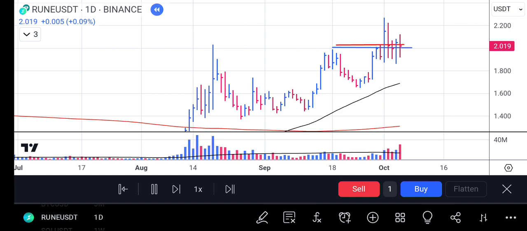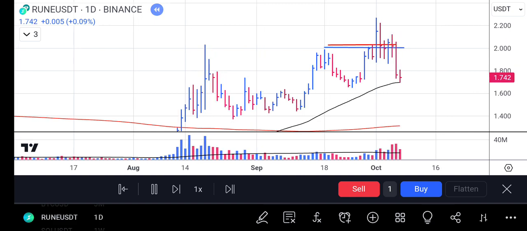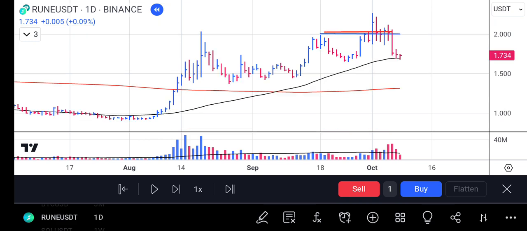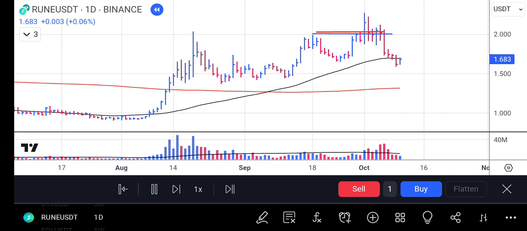But I wasn't done with this trade yet. I was watching closely and the price traded toward the support point, which is the 50-day moving average. At that particular area, I was expecting institutions to come in and push the price upward, because when price trades towards the 50-day moving average, that's a level where institutions add to their position if the trend is likely going to continue. And I kept watching the trade on and on.